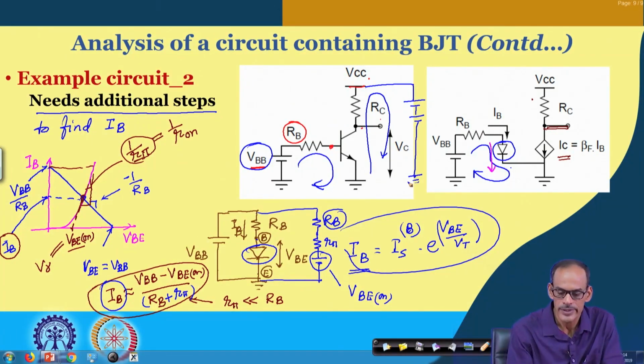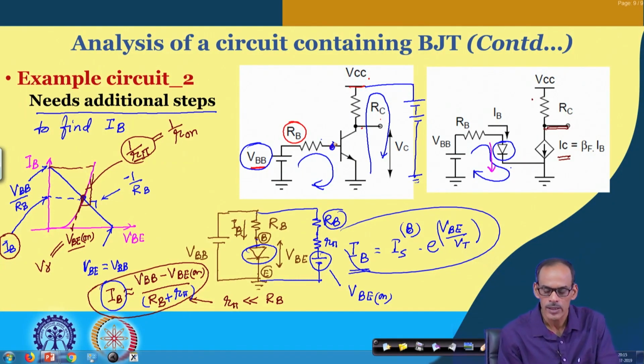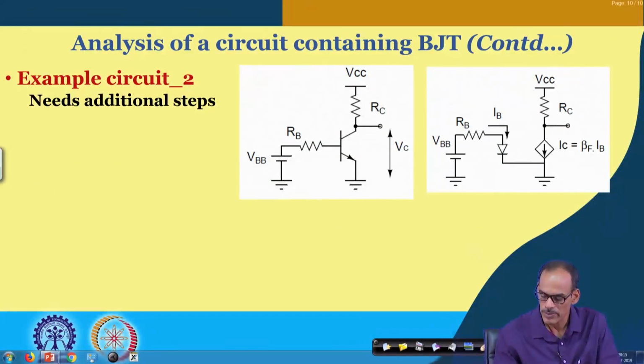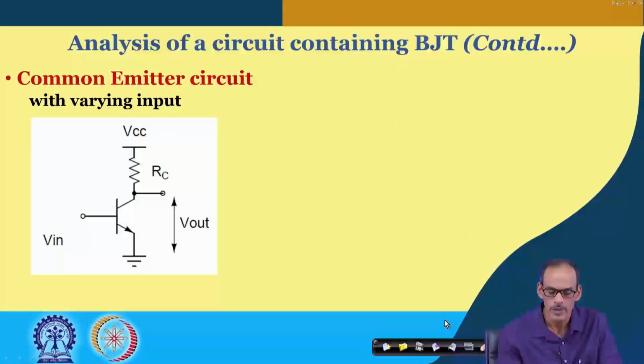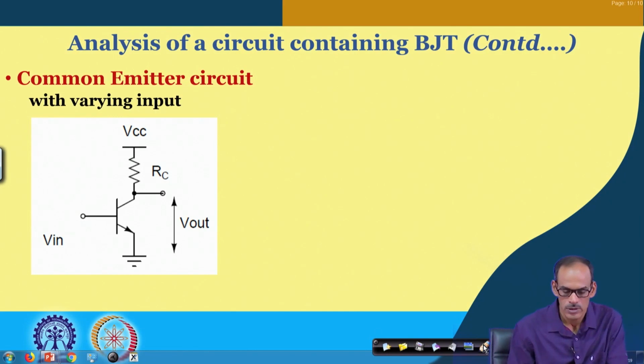Now, instead of giving the voltage here by this means, let us see the different ways the signal can be given to the base of the transistor, and what its different implication is for different cases of applying the voltage at the base. So, here we are introducing a new term called common emitter circuit configuration. Let us see what it is.